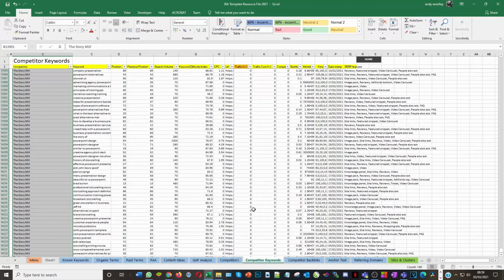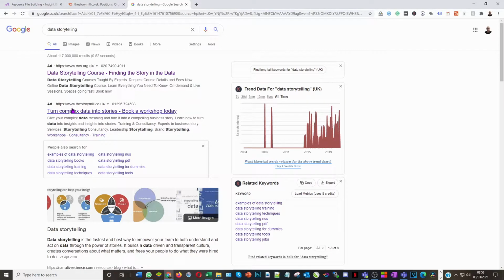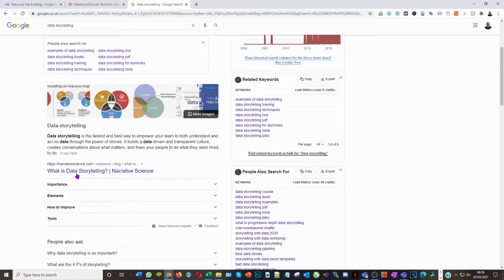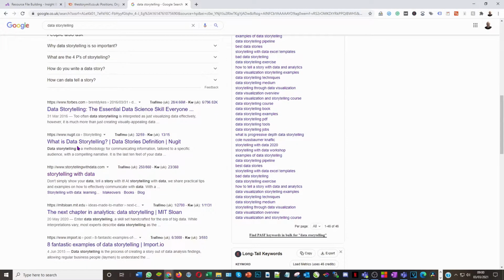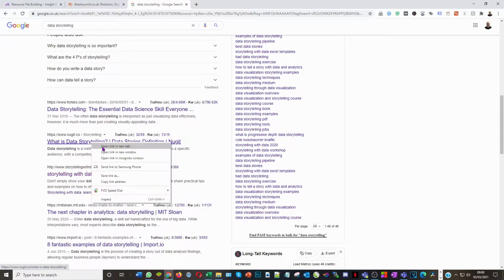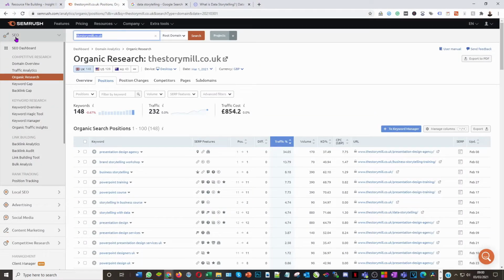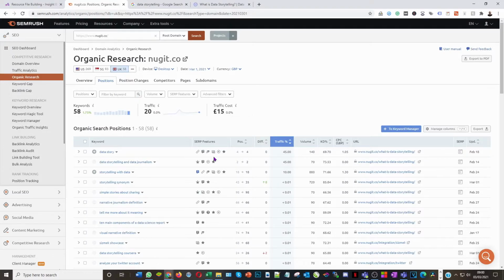And this is the alternative method I mentioned earlier. If we come back into Google and I look at that, now if I put in the story mill, I can either go by the term and look for other relevant ones, like the narrative science, that's another one, and I could put that into Semrush. Nugget, what is data storytelling? That's a great one. Let's open that up and let's steal that one as well. Again, go by domain, not by the URL, purely because you'll get contextual relevance as well through the keywords. So they might have multiple articles on there, but you're only pulling out one.